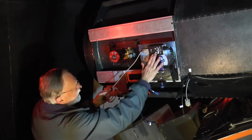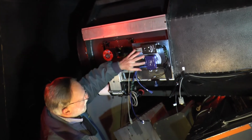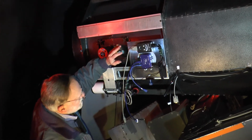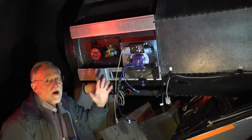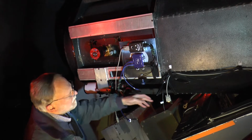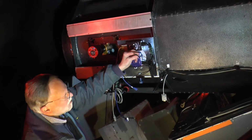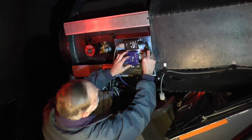And then once the plate's in place, we hook up all the cables. But let me talk through what these devices do so that it's not as mysterious as it looks. It kind of looks like you're defusing a bomb or something, but it's actually pretty straightforward, and most of it is pre-wired. Coming up this telescope from the bottom, we have 12 volts from a brick down at the base of the telescope.